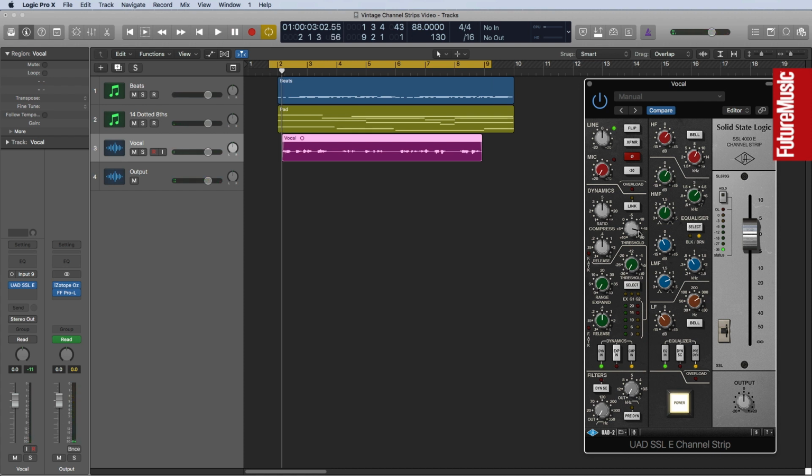So you can see that obviously the lower the threshold, so the more round to the right this dial is, effectively the more gain reduction is applied, and therefore more of the signal is being compressed. Now, you can see even from the waveform here, actually levels are pretty consistent through this vocal performance. So we don't need to go crazy if we don't want to, but at the same time, it's quite nice to really get control of this from a dynamics point of view. So I'm going to leave this around where we were.